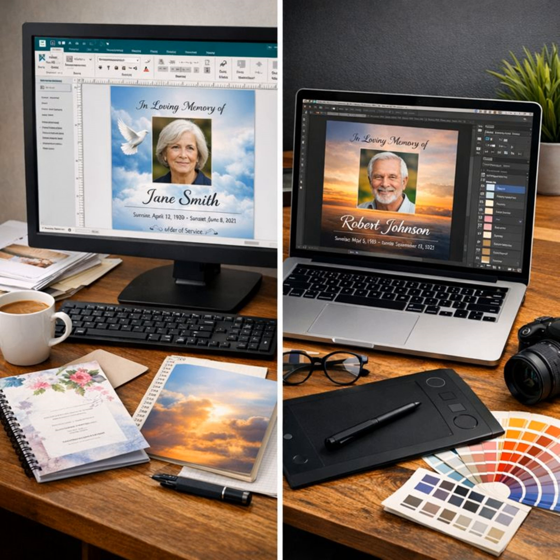Okay. Scenario A, the fast and simple. We need a bifold, just fold it in half, one nice photo of Dad on the cover, order of service inside, a short poem on the back. We have very little time, and I am not a designer. I'm panicked. Use Microsoft Word or Apple Pages. Don't overthink it. Since it's a bifold, you don't have complex panels to worry about. You can set the margins wide, center the photo, type the text. The linear flow of Word works fine here because the design is simple. The river is calm. Okay, that feels manageable.